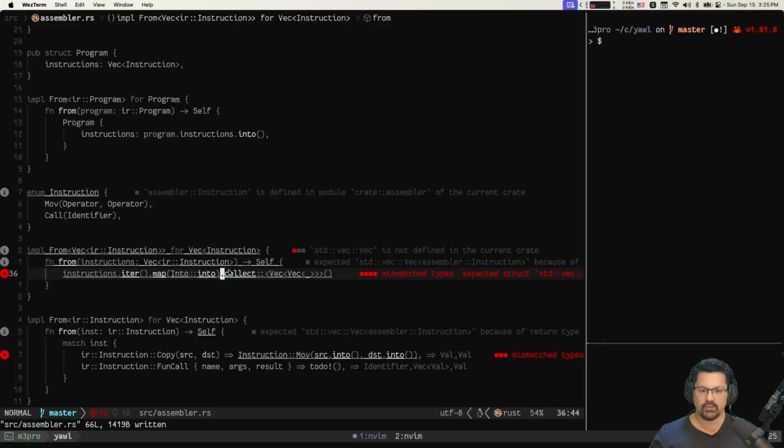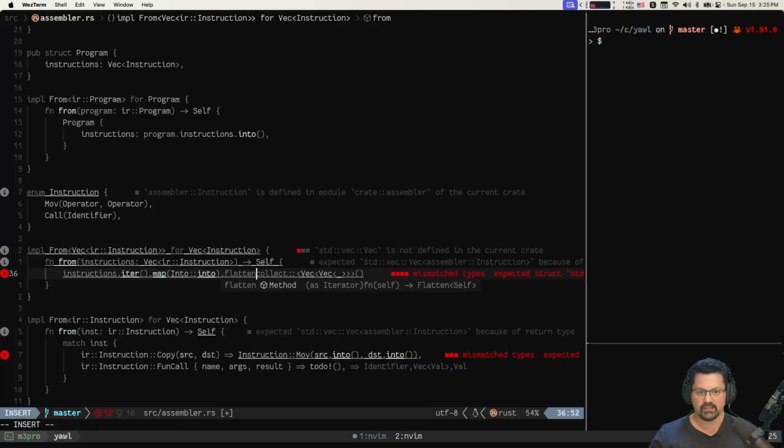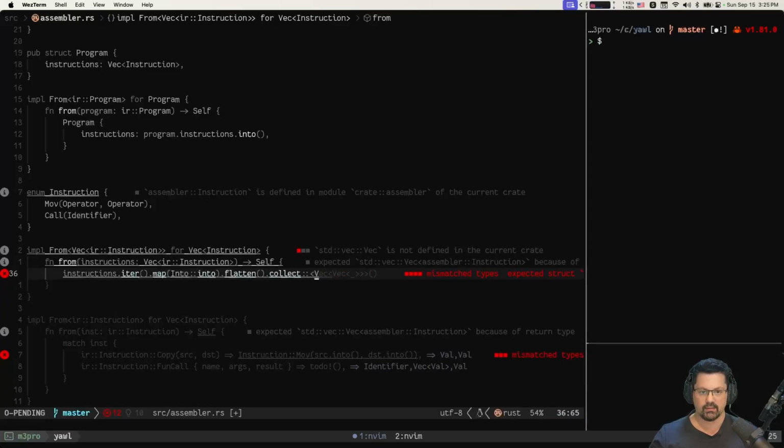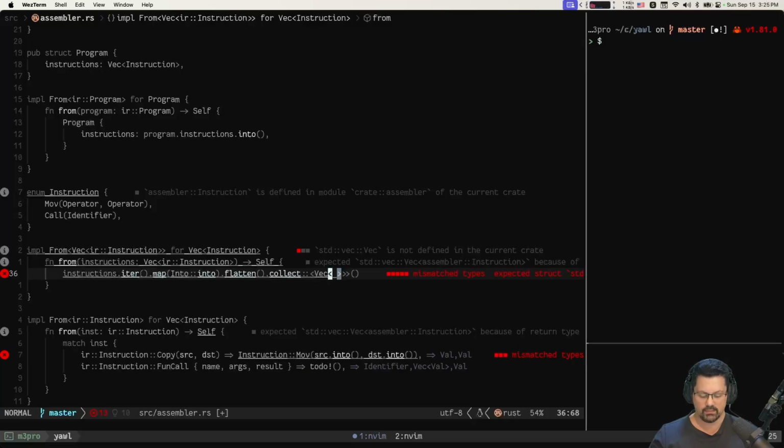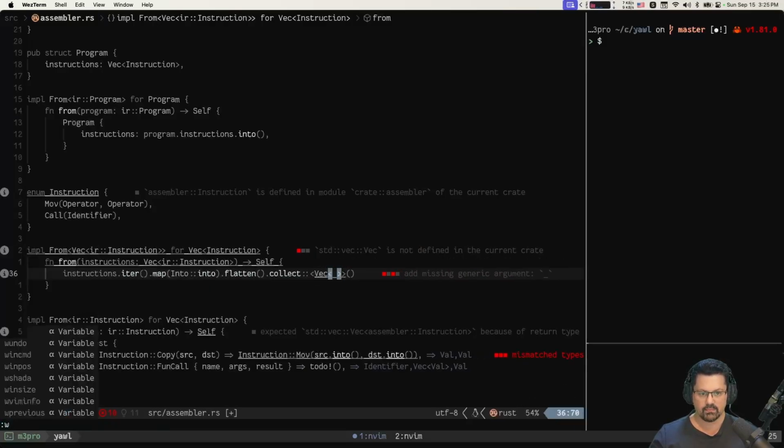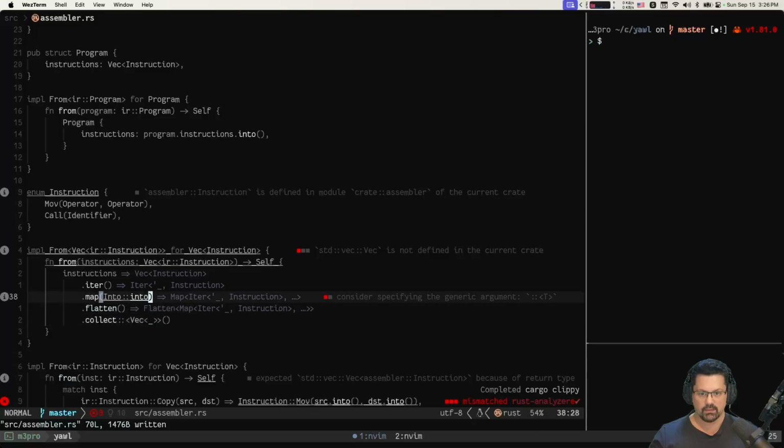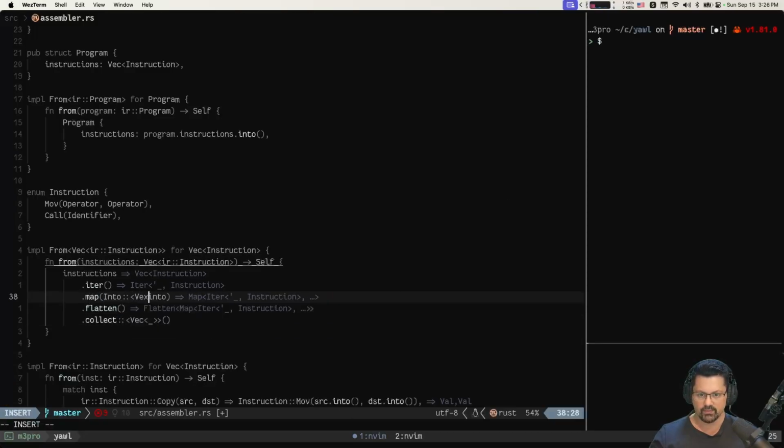So let's see if we do flatten here, and then we make this something like this. We're going to need to specify, yeah, because it doesn't know that I want to extract this into a vec. Like this.